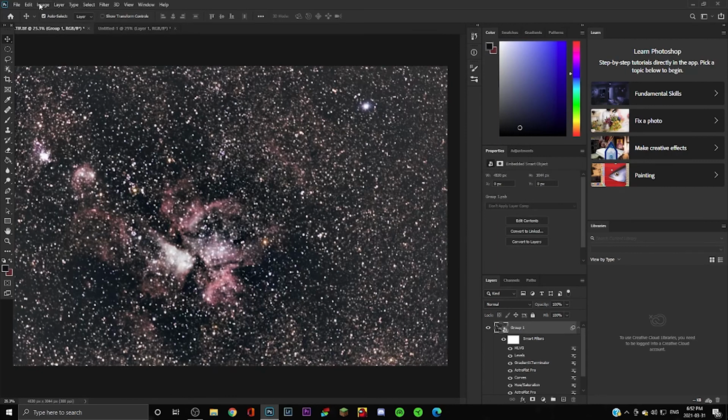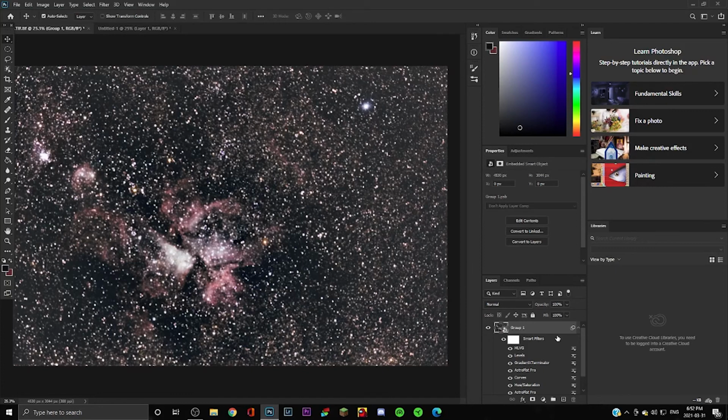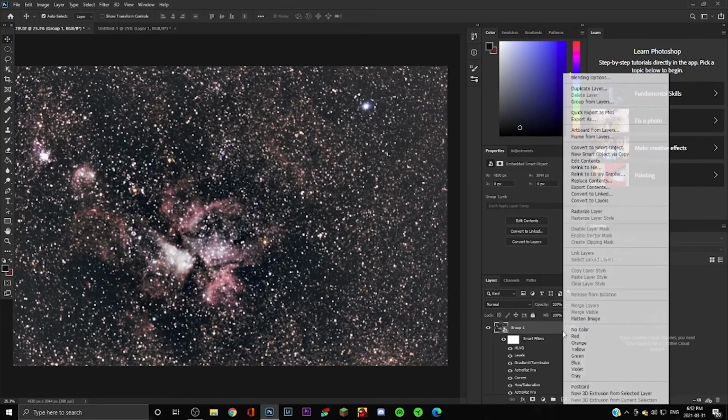So once you do that, you're going to go to Image. Where is this? Image. Oh, I can't apply the image. One moment. I think I know why I can't apply the image. I have to convert this into a smart object. Hold on. Give me a second.